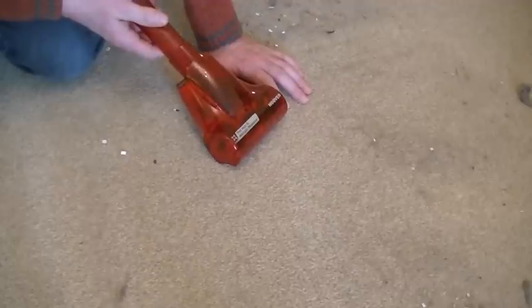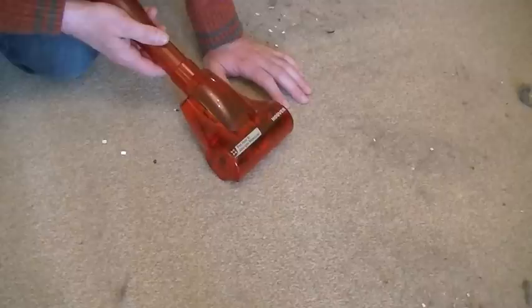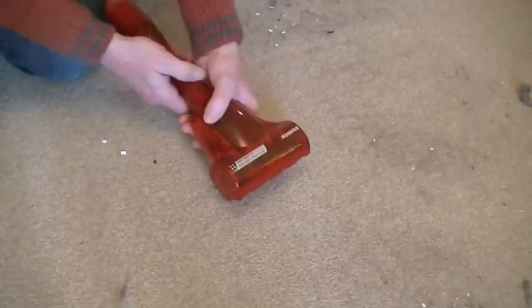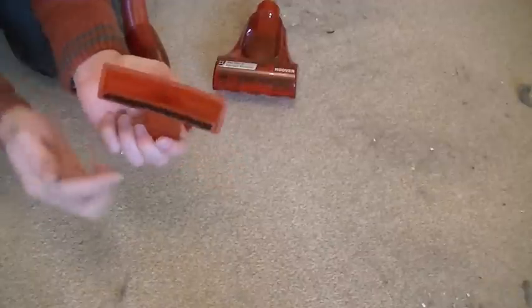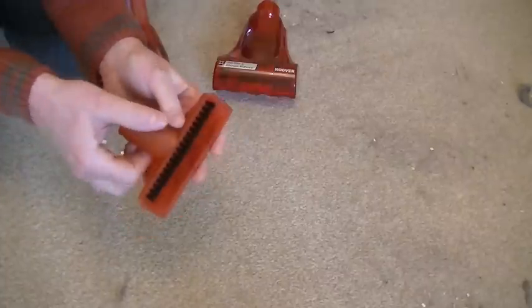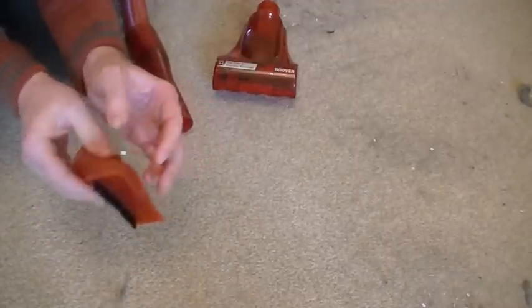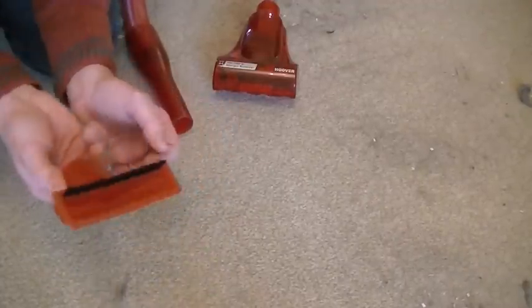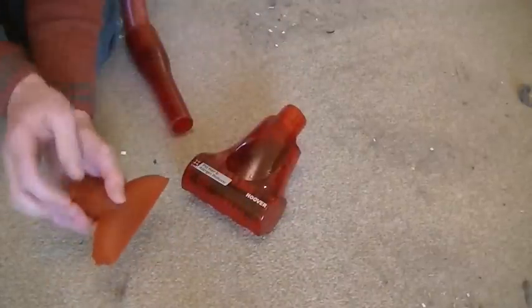Probably better than a straight suction nozzle. But hang on, there's no probabilities here. Instead of thinking, well, it probably did better than the straight suction nozzle you get with a machine, why not try it? I will. So on board is this nozzle. So this is the next nozzle I'd find suitable for that sort of work. But again, only fixed brushes here on this nozzle, and they are very, very soft, more like dusting brush softness, really. But I'll move the camera back onto another uncleaned area, and we'll see if just suction alone can perform as well as the turbo head.